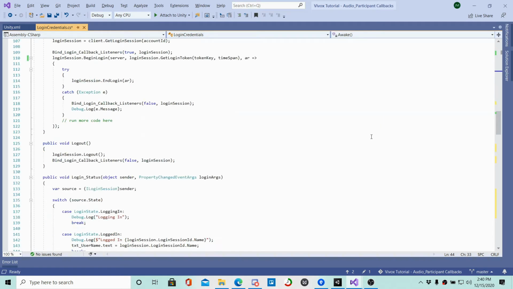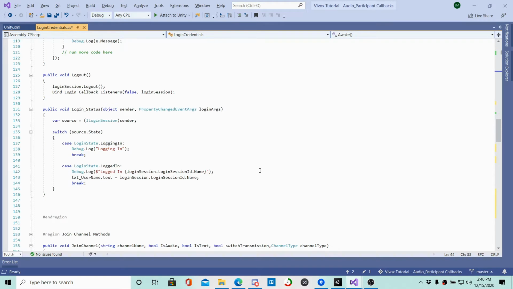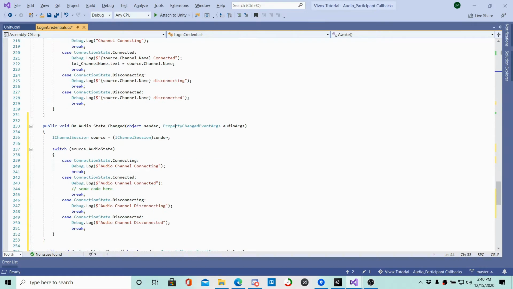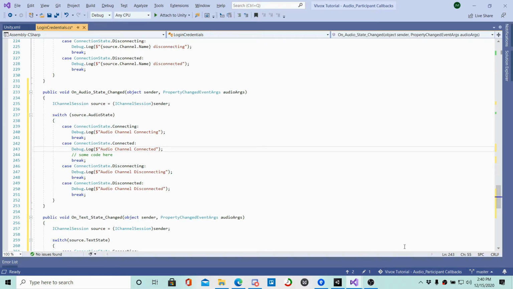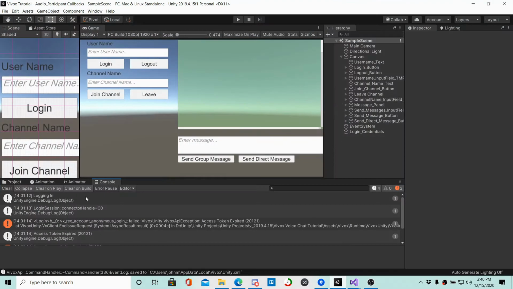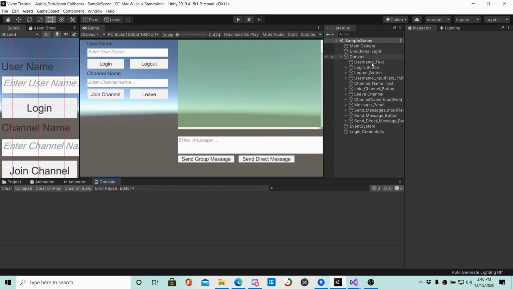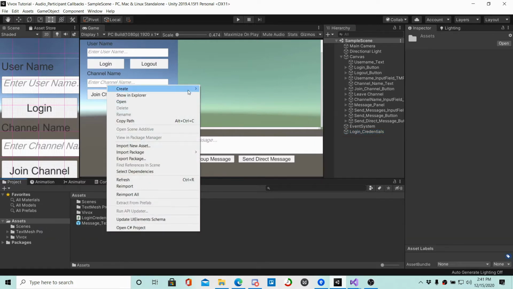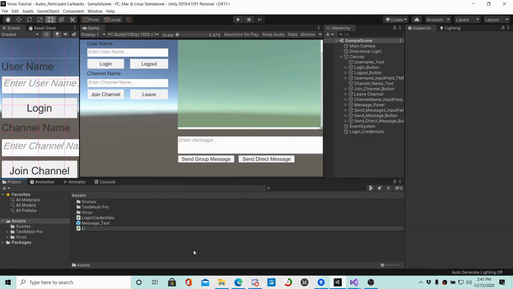And so because we're going to use this same script, we do run into a problem with the UI, for example. I ran into this problem when I was doing it, because you'll notice on the credentials we got all these UI variables. So what you're going to do is create another script for the UI. So I'm just going to do login or lobby. We'll do lobby UI.